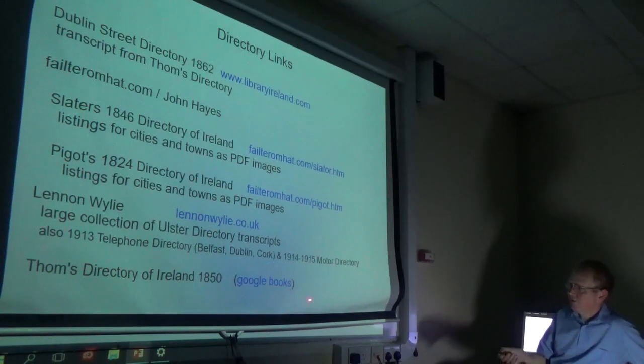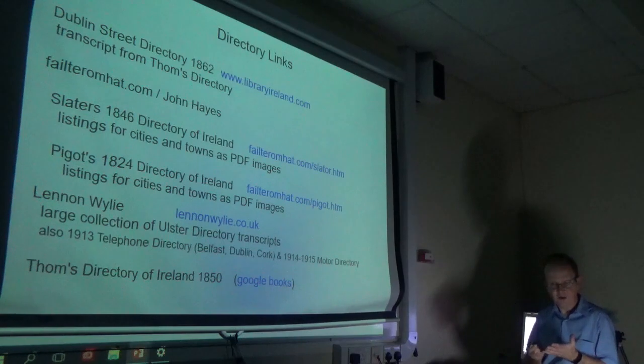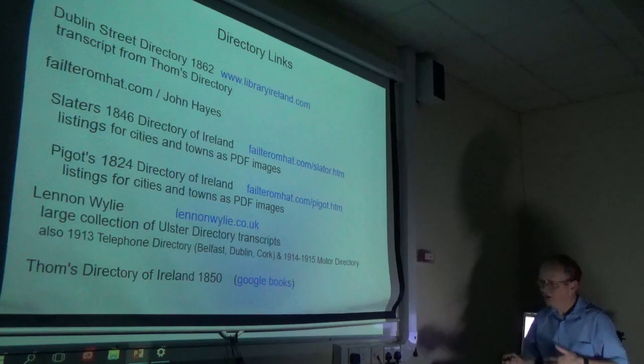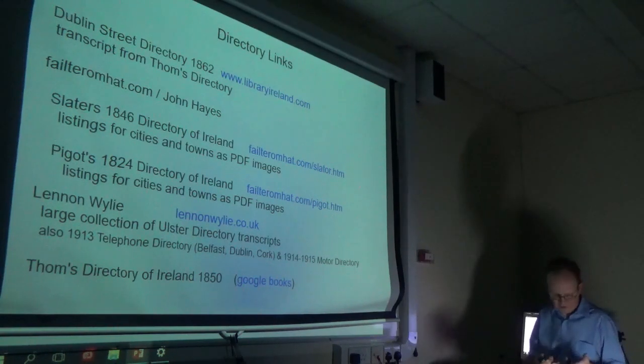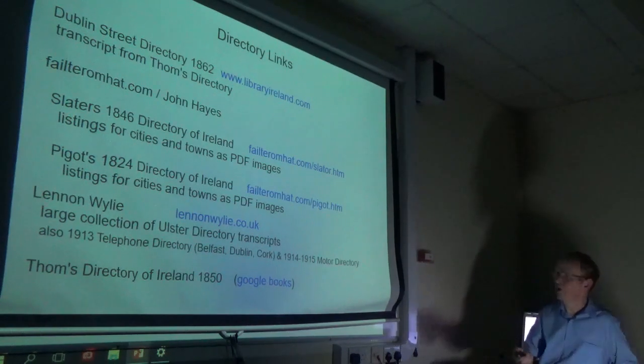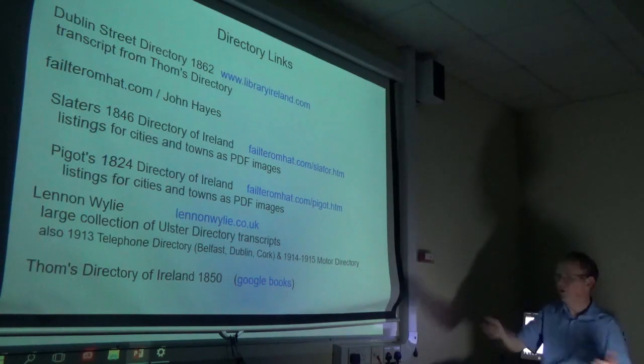And there's also on Google Books, a Thom's Directory 1850. This link is in the blog post because it's ridiculously long. That's well worth a look to see the sort of content. Thom's doesn't just have a street index or a list of names. There's a lot of other things. There's Ecclesiastical, there's solicitors, there's doctors, there's all these things, and they all had Dublin addresses, or they're listed, even though they're all over the country, it'll say where they are. Solicitors had to have a Dublin address, I think, so you usually see Dublin and Monaghan or whatever.